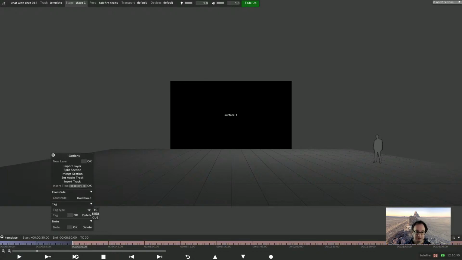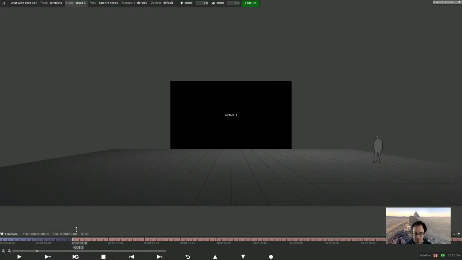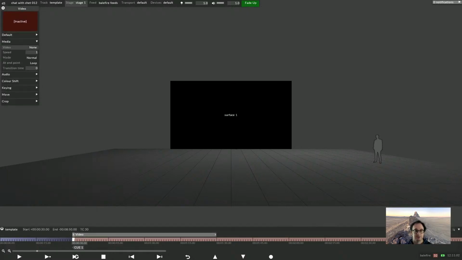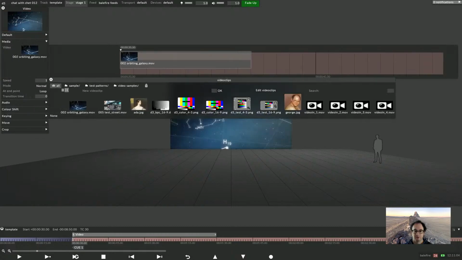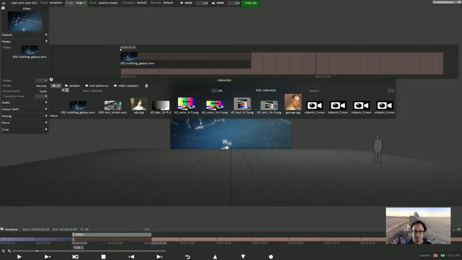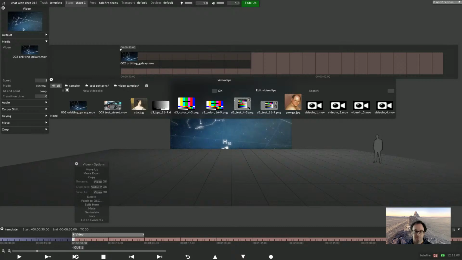So Q1 will be our first Q, and this will be Control L, video. We'll put that in, and we will call this container 1, just so that we have a different name to work with.